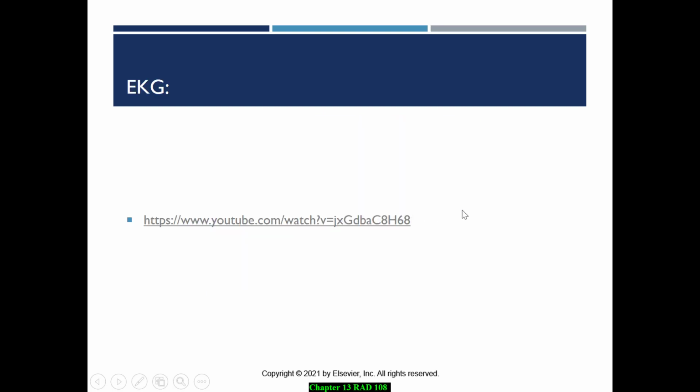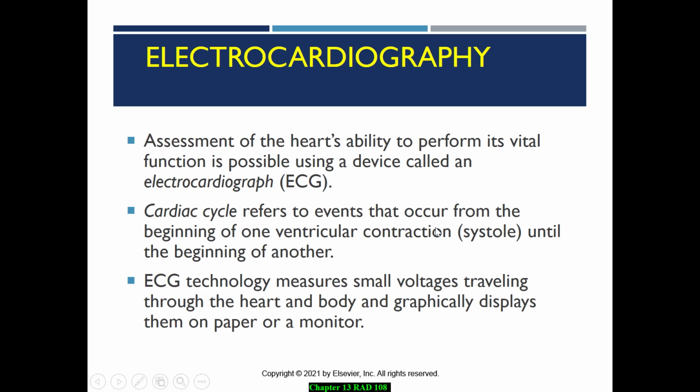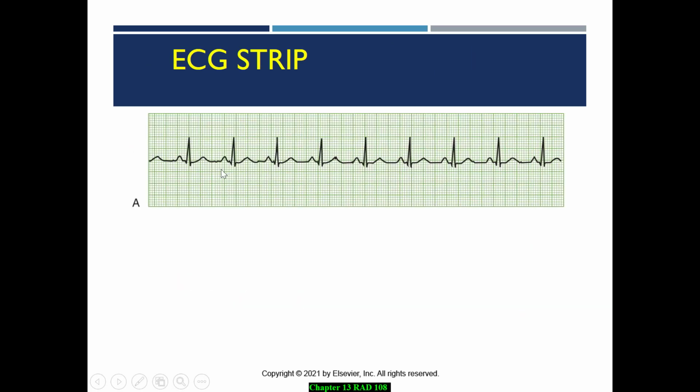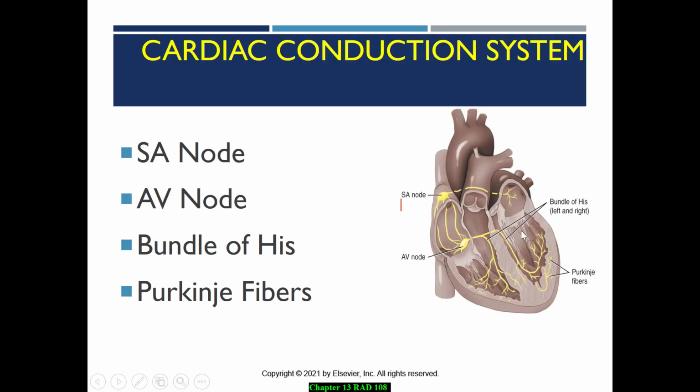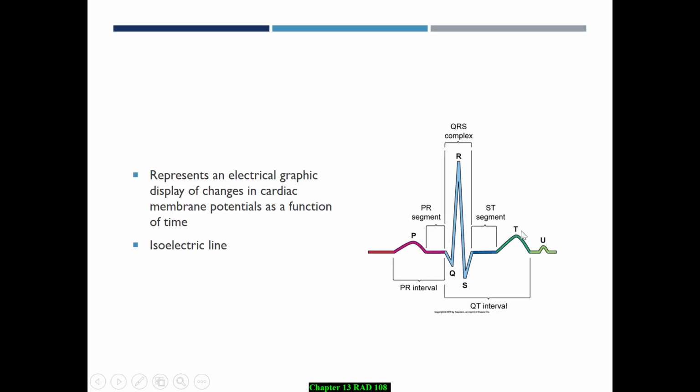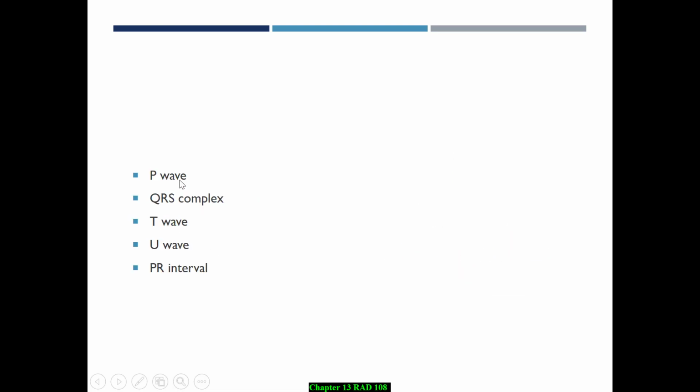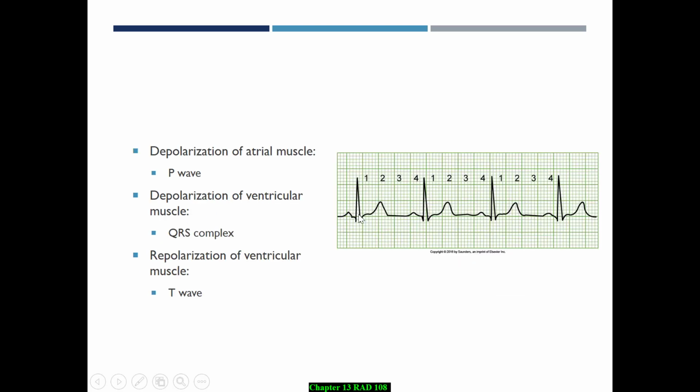So when we're taking an EKG, I do have a video for you to watch that does a nice job of showing you how to put those leads on, and then it shows you how to read the strip when it comes out. We don't typically read the strips. Those are read by the radiologist, but we do need to know that there is a P that goes through the U, and what this means is you have your PR interval, and then you have a QRS complex. Those are where it starts to rise, and then it comes off the T and U, and then that whole process starts again.